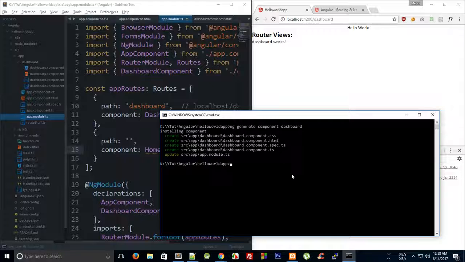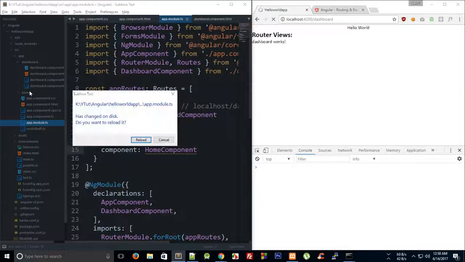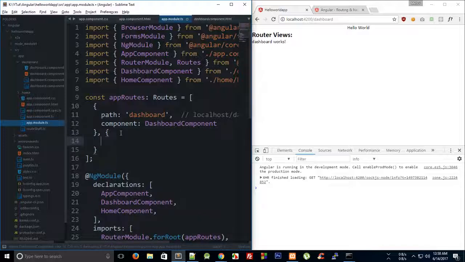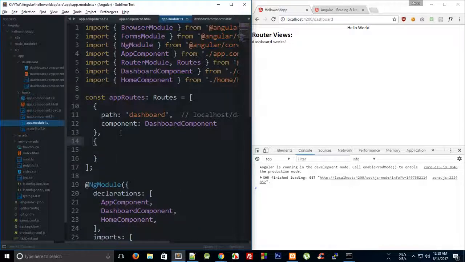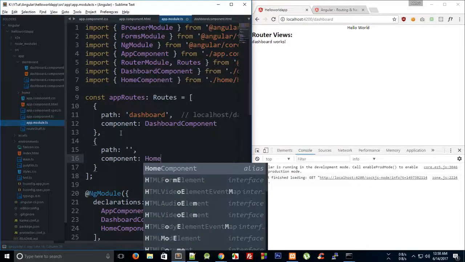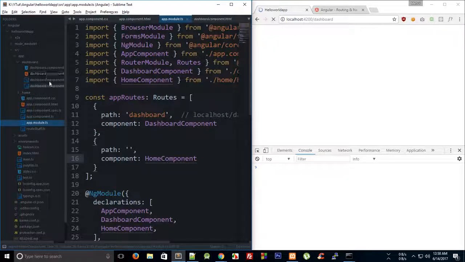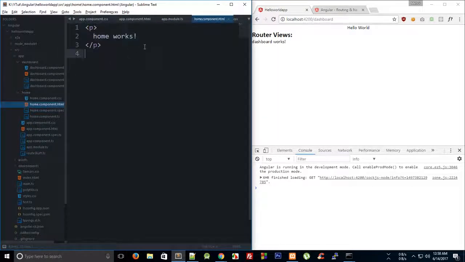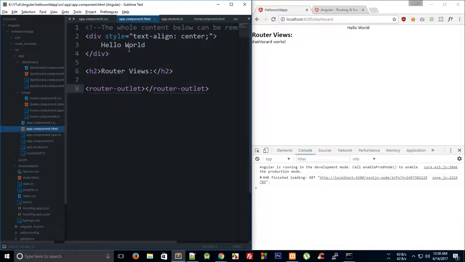We can say ng generate component home, and just reload it, and I guess we lost our changes again. So what we're gonna do is quickly create that again. Path is nothing, component is HomeComponent, and we go to the home component and put what we have in here.